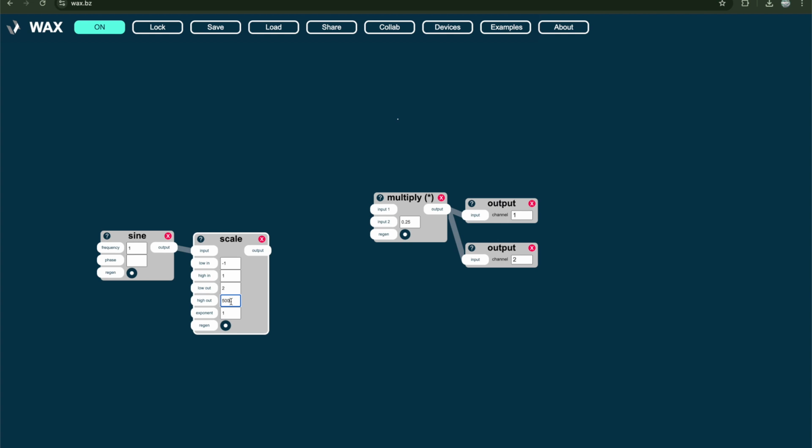Another cool thing to note about these text inputs is that they can accept either JavaScript or a live coding language that I've developed called Facet, which means that you can essentially have sort of randomized expressions. You can use code to specify what the number should be. So for example, if I wanted to randomly select the high, I could say a random integer between 200 and 1000. And then every time this regen button gets clicked, or every time a signal into the regen inlet goes above 0.5, it will regenerate that parameter.